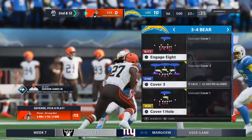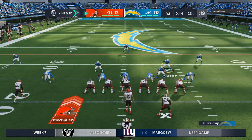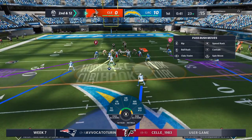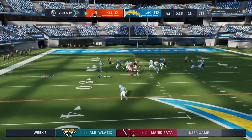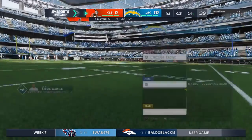Plays like we just saw there. That's why they're up right now. And the defense, they're doing their job. Yeah, it starts with the guys up front. So when you talk with GMs who are putting together a team, a lot of them say we're going to build from the inside out because if you control the line of scrimmage, you control the rest of the ball game, and that's what we're seeing here. They're actually playing in the offense's backfield, not necessarily just playing at the line of scrimmage.